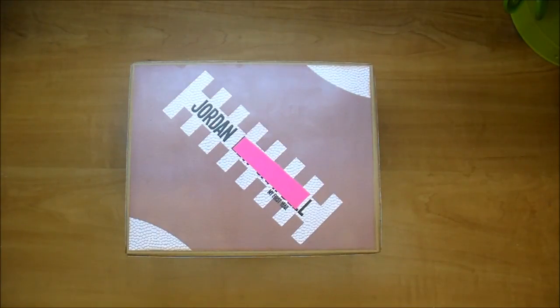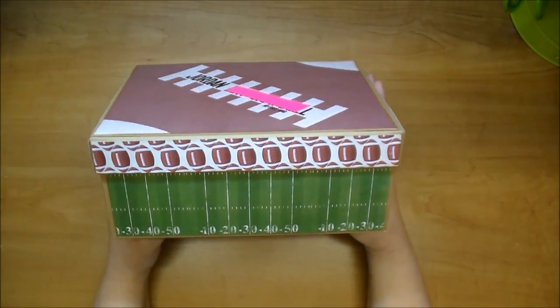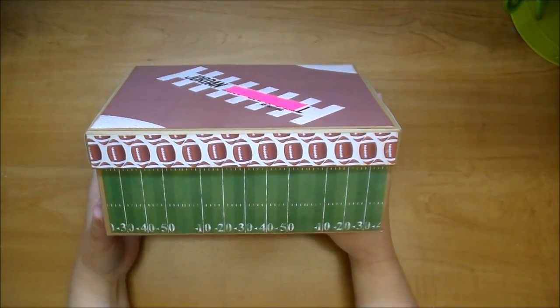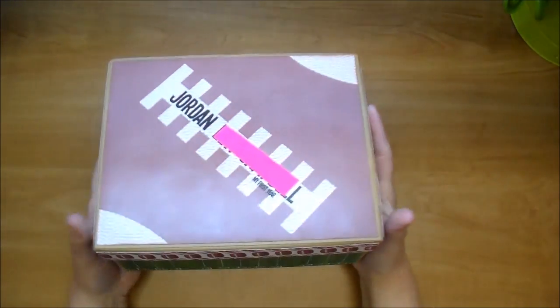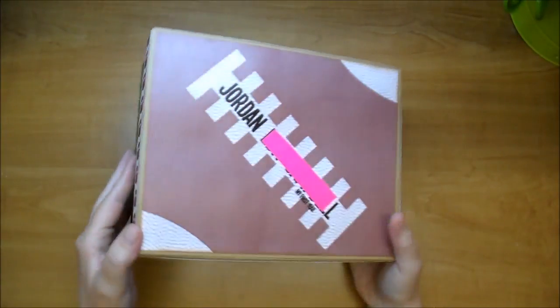I do not have a start to finish on this because I've been working on it for a few days. She did also request a box with it. From what I understand, the father-to-be played football, so I went ahead with the box for the football theme.